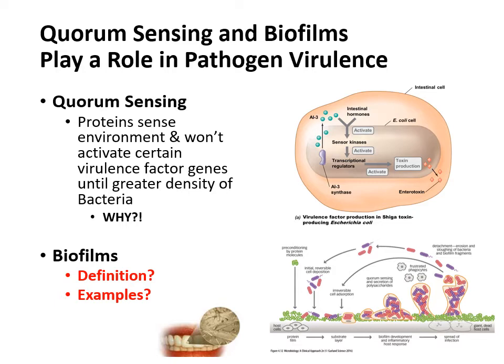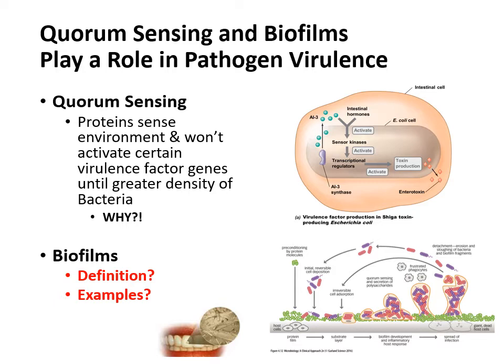a whole bunch of bacteria friends, where now if you all use up that energy and resources to produce the virulence factors, now it'll do something. Now the host will actually feel it and you'll accomplish something. Okay, so quorum sensing, the reason they do that is to conserve resources until they know that there are other bacteria around to help complete the task of hurting the host.